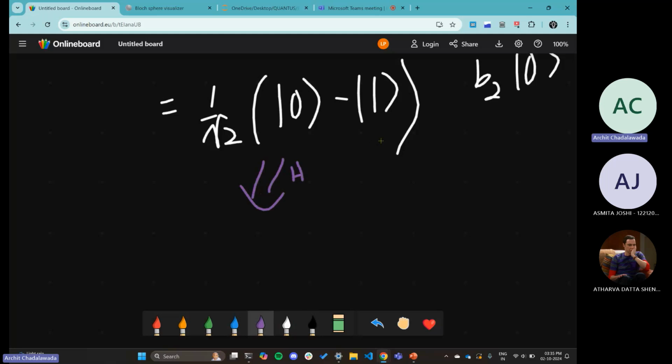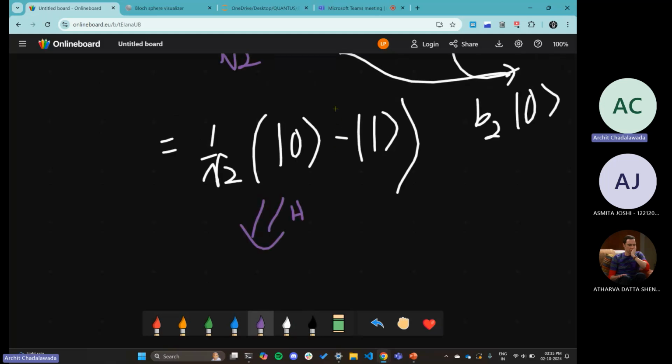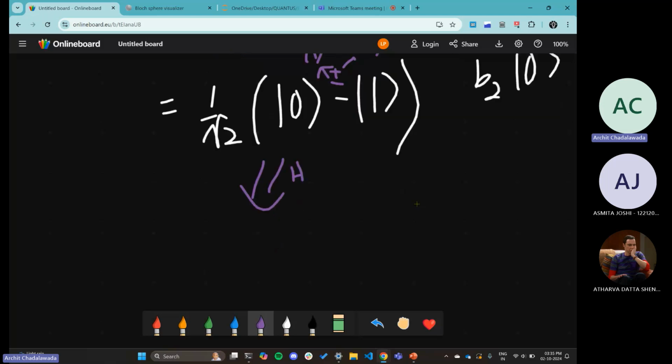And as we saw, the Hadamard gate, when applied to the 0 plus 1 state, gave us back 0. But when applied to the 0 minus 1 state, it gave us ket 1 as the output. You can verify this on your own using the exact same method we used, multiplying the matrices. But we know that we always get ket 1 as the output. And once this is measured by Bob, we say B1 is always 1.